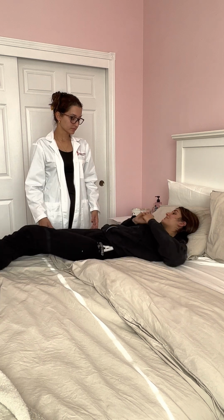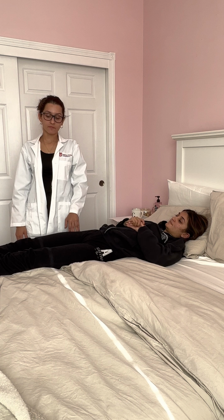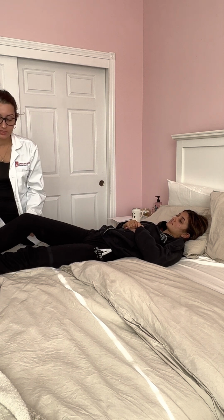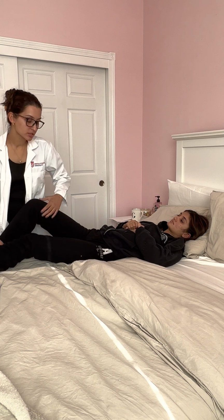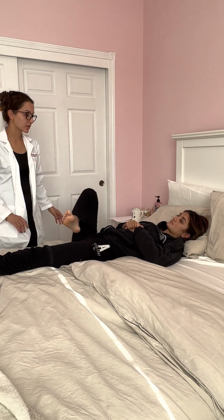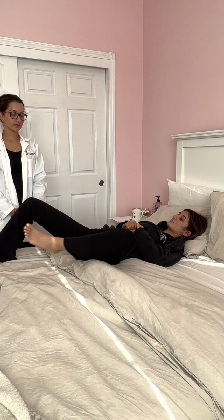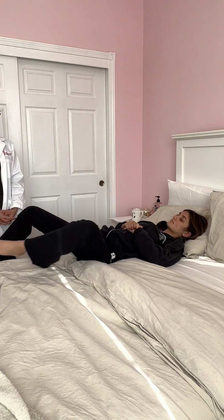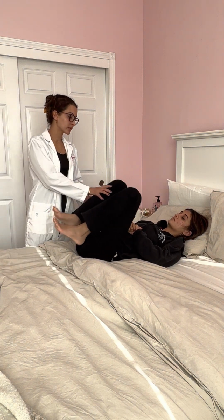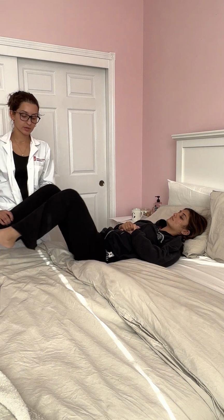On your back. Yes. Perfect. So now we're going to perform some range of motion. For the range of motion, we're going to have you flex your knees to about 45 degrees, internally and externally. And we're just going to rotate your knee just like that. Can you do that on your own? Perfect. Just like that. And then can you do it to the other side? All right. Okay. And then can you bring your knees toward your abdomen? Perfect. And then go ahead and take them out. And then can you go ahead and bend your knee?